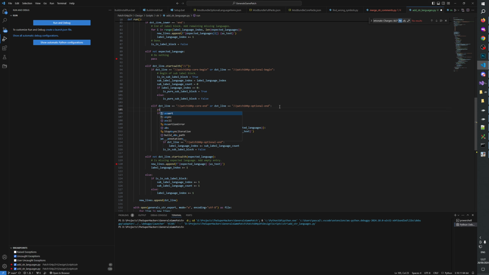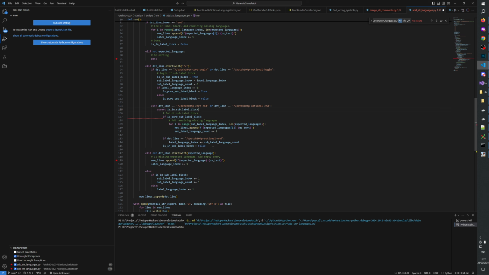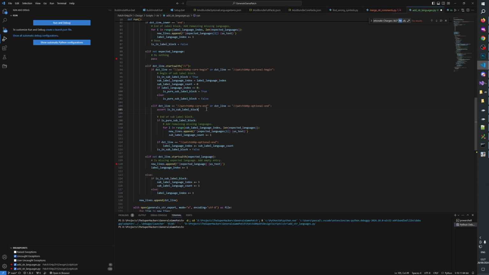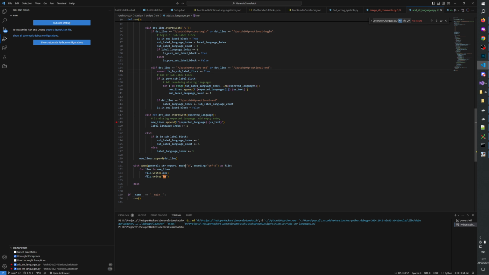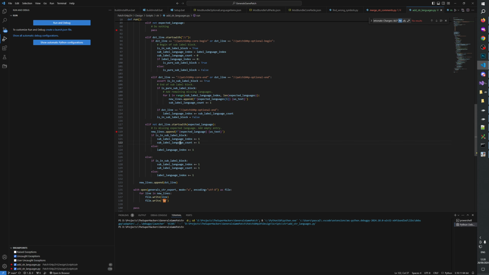Okay, here we need to assert is in sublabel block. This is expected true. And here we probably need to do it same as this here. It's remaining missing languages. Okay, let's try this. Let's see what happens.